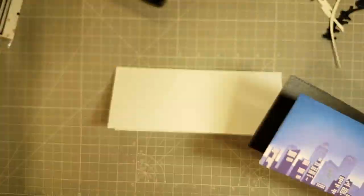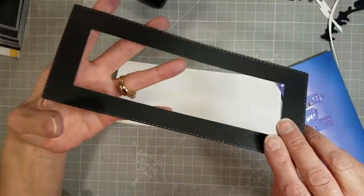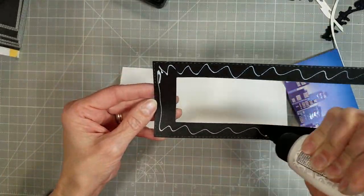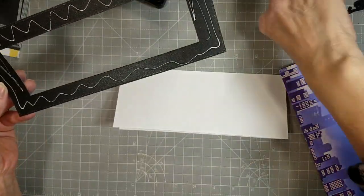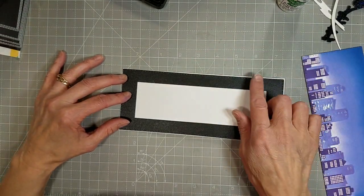Next, I took the Slimline stitched panels dies, and I took the largest panel and die cut this pearlescent black cardstock. I also cut out the center because you're not actually going to see that, and I wanted to save it to use on another project.